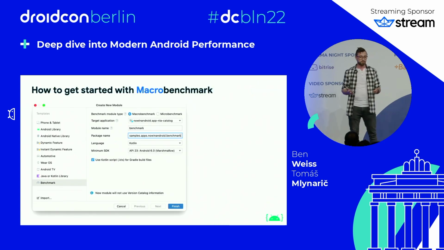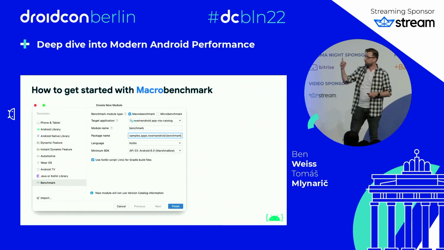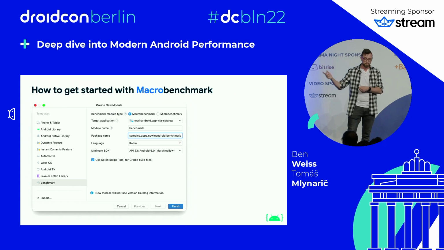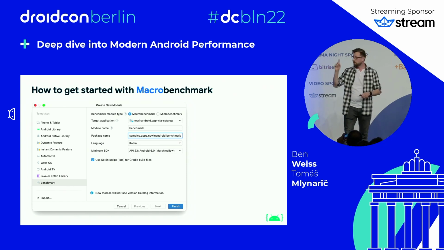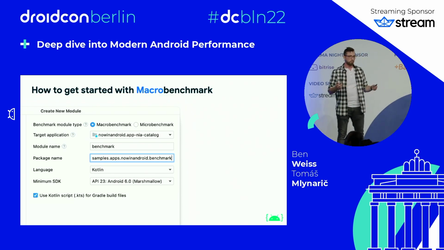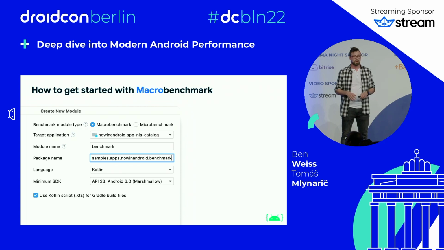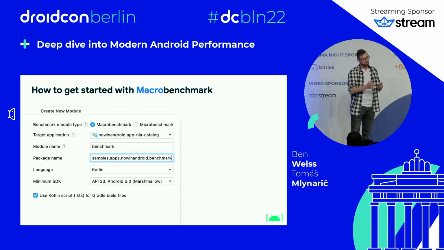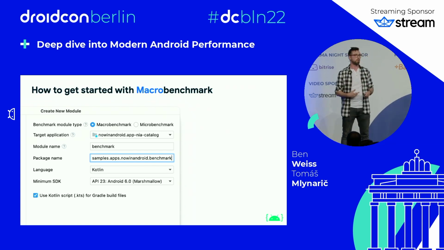How to get started with Macrobenchmark? Android Studio provides a module wizard. So you create a new module, select Benchmark and Macrobenchmark, fill in the details for your application, hit OK, and it will provide you a great out-of-the-box experience. It adds a new testing module, and it adds an additional build type that mimics the release build type of your application, but with debuggable keystores, so you can build it locally. So as I was saying, you can mimic the release performance locally.